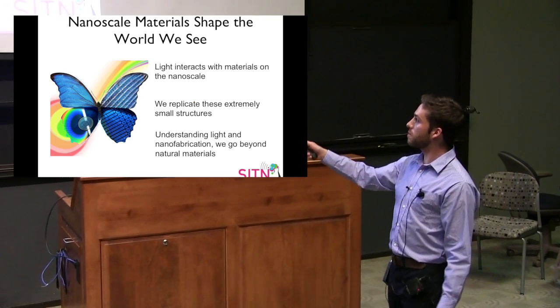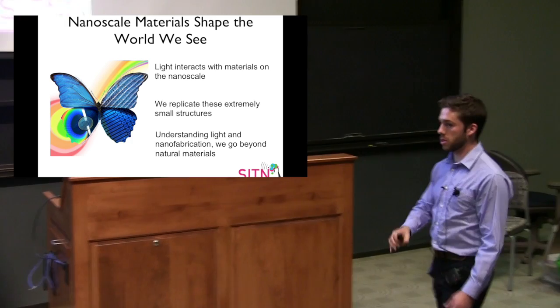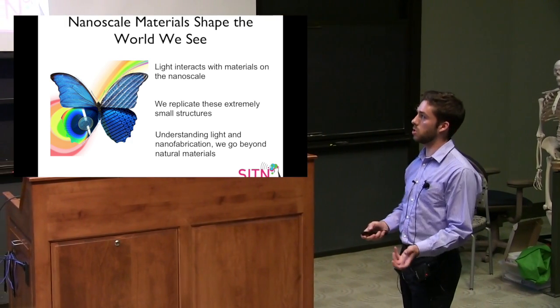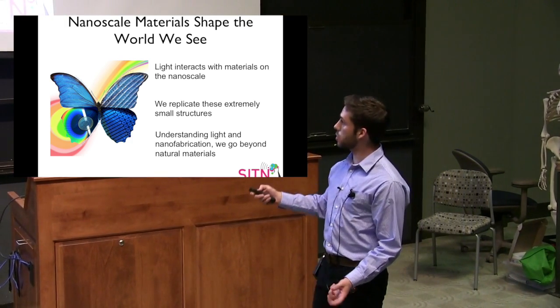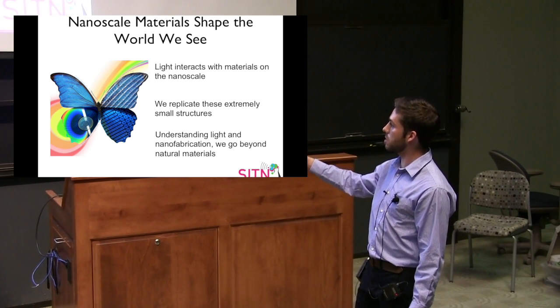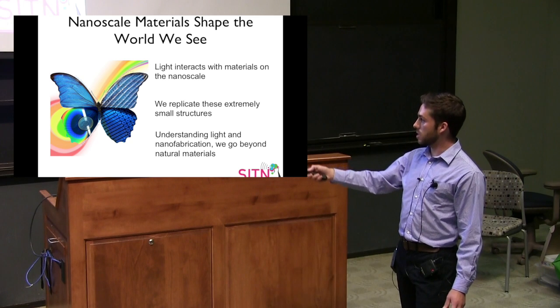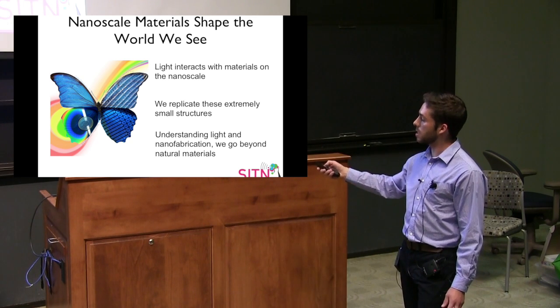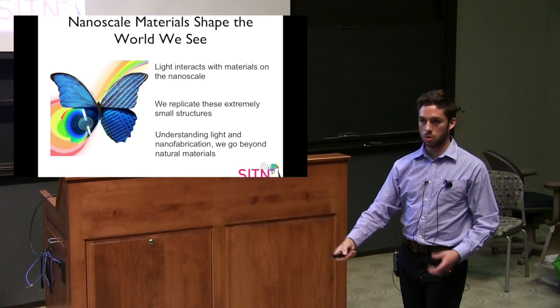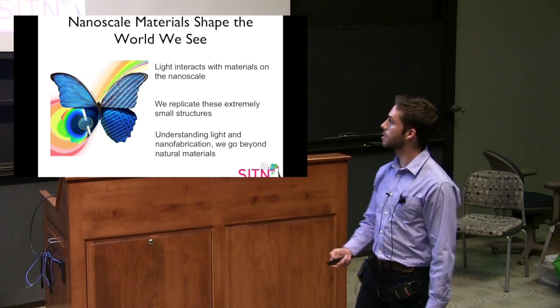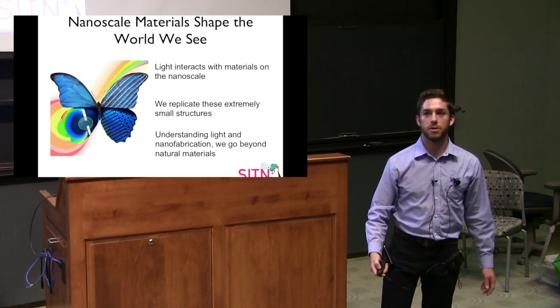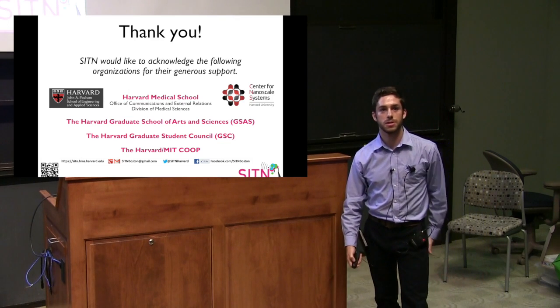So we've been seeing how the nanoscale material in nature is shaping the world that we see. And Christine showed how the understanding of how we can make these materials is now allowing us to make them in the lab. So hopefully, as we continue to make this metamaterial technology better, we'll be continuing to shape the world we see well into the future. And thank you all very much for your attention, and I'll take any more questions.